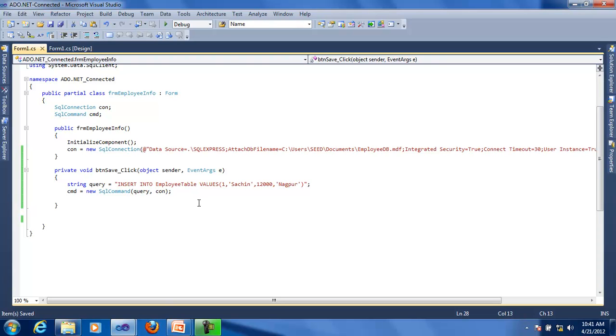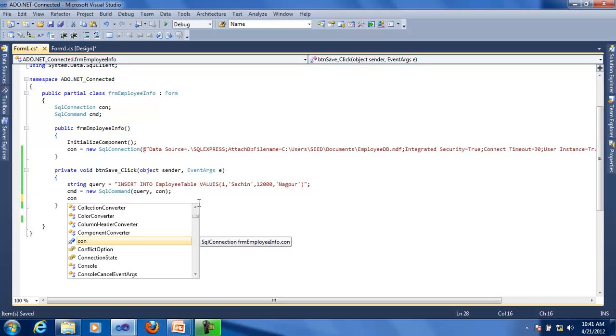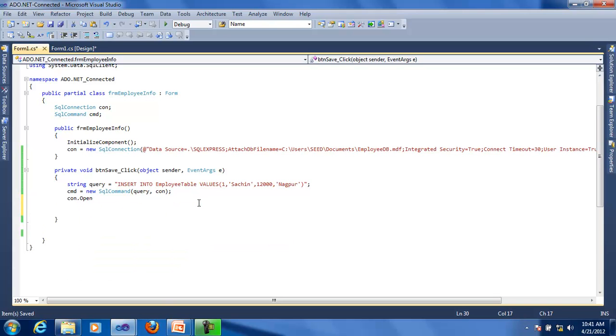Once you are done with all these things, now it's time to execute this query on the database. For that you have to first open the connection. To open the connection, there is the method connection dot open, and then say command dot ExecuteNonQuery. The command object has the ExecuteNonQuery method to execute queries which don't return anything.